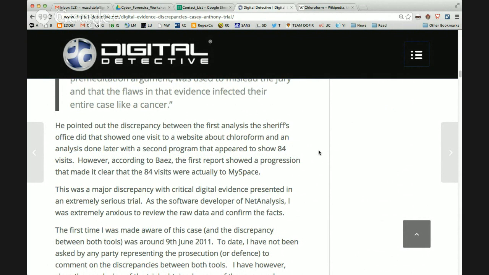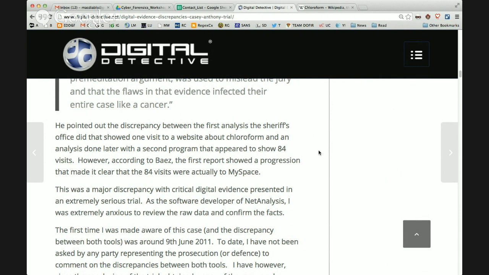Now, let's think about this from what I would consider a logical perspective, not a courtroom perspective, because that stuff is not logical to me at all. If I think that someone used chloroform in the process to murder someone, and I find one hit to chloroform on that person's computer, especially based on the timeline, because that's very important, I look and I see that they looked up chloroform, I find traces of chloroform in their car, and all of a sudden their child is missing. I'm going to put two and two together. Now, what's the difference between one hit to chloroform and 84 hits? I'll leave that to you for debate.